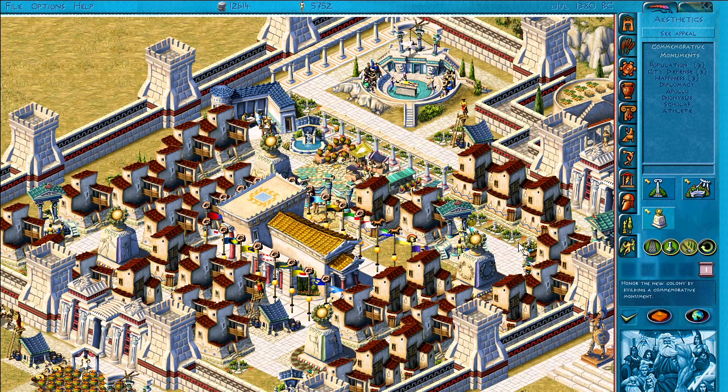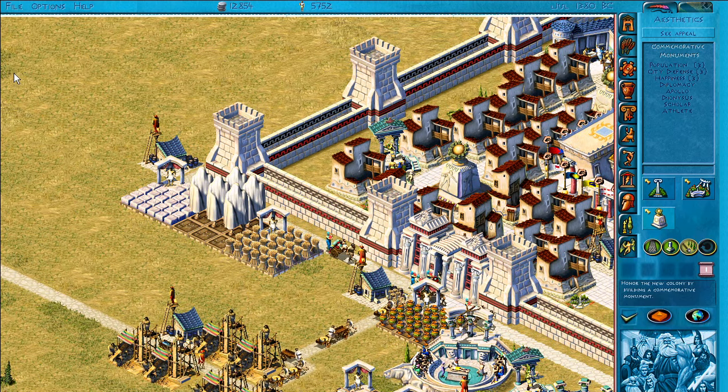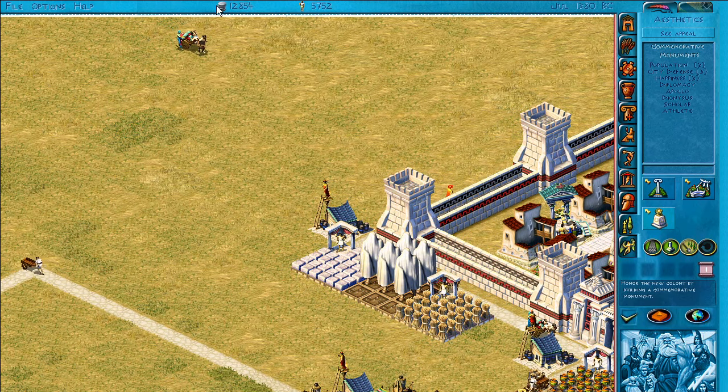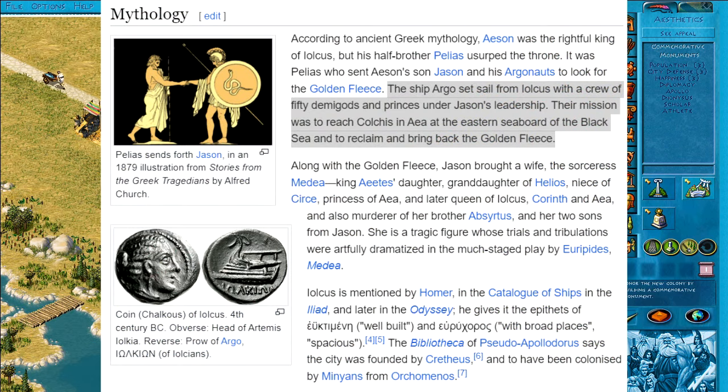And so it turns out these days it's a village. It's quite small now. And if you go to it on Wiki, you can read about what province it's in and how it's managed nowadays. But mythologically speaking, this is what Wiki says. It says a little bit about who their rightful king was, Aeson, blah, blah, blah.